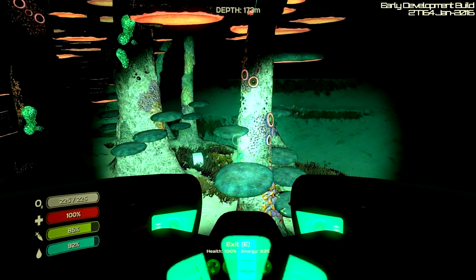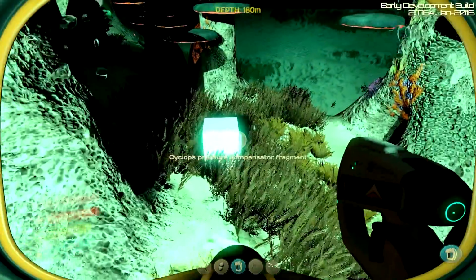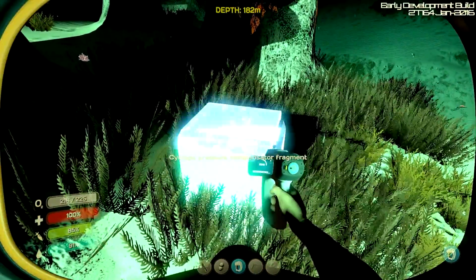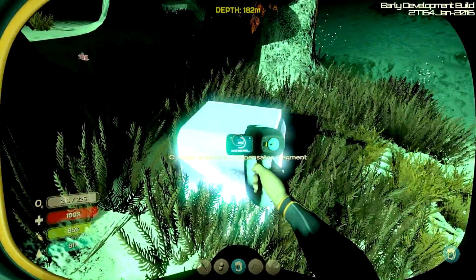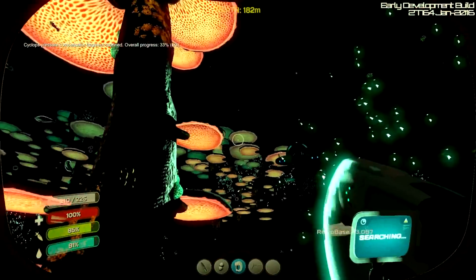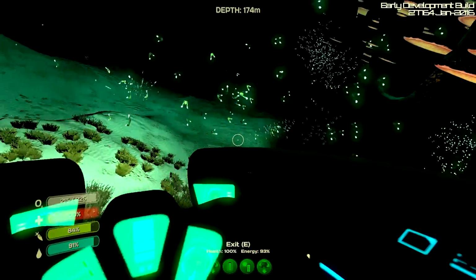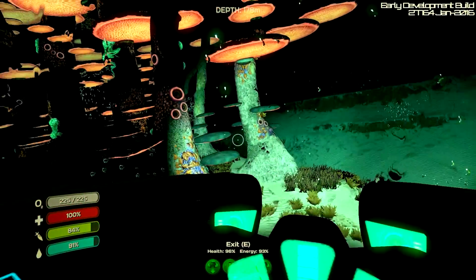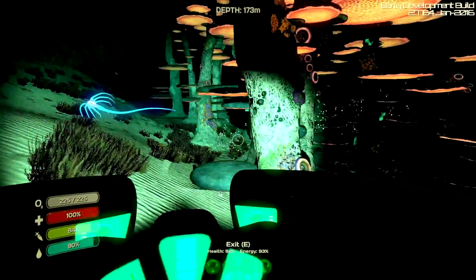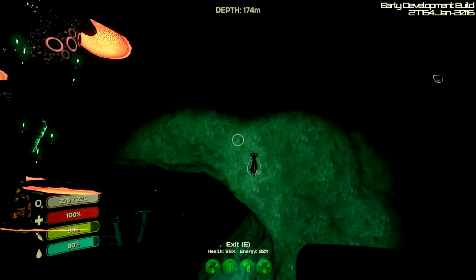Ooh, there's a fragment. I want that fragment. Let's see what you are, first off. Yeah, I'll grab you. I already have a Cyclops pressure compensator, but I'd like to be able to craft more. Oh my goodness. What the hell? I guess any old tap is going to damage the Seamoth now. It's kinda lame.